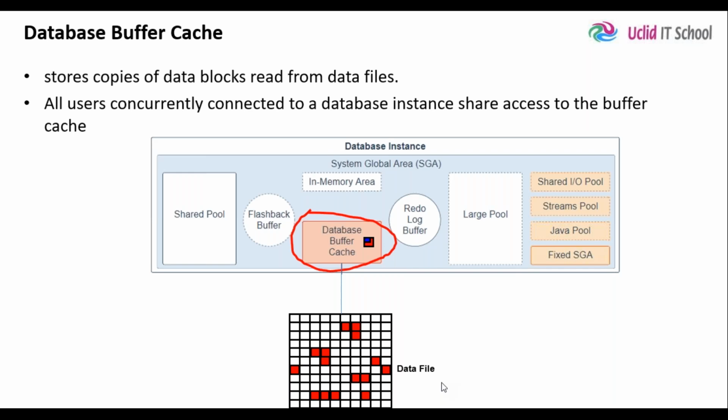By doing so, Oracle is reducing physical I/O. Physical I/O is disk I/O, and you know physical I/O is time consuming and impacts system performance. So if 100 users need the same block, Oracle will not read it 100 times from the database. The first time it will read it, store it inside the buffer cache, and serve from the buffer cache. That way, Oracle optimizes its performance by using the SGA, by storing contents from the database into the SGA.